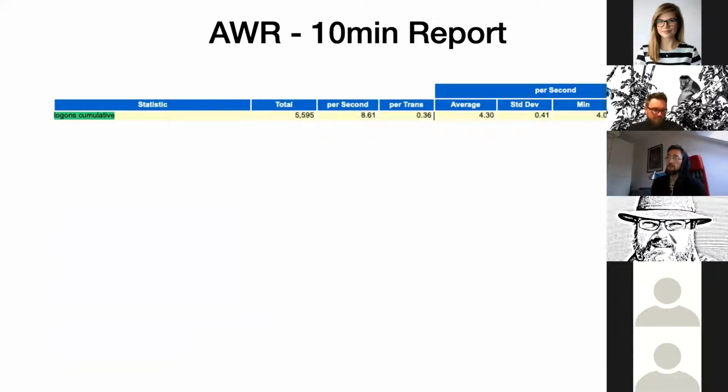It caused a much higher number of logons from that application to the database, because it has to grab the data and still create the report.